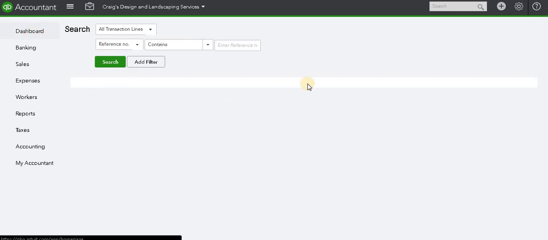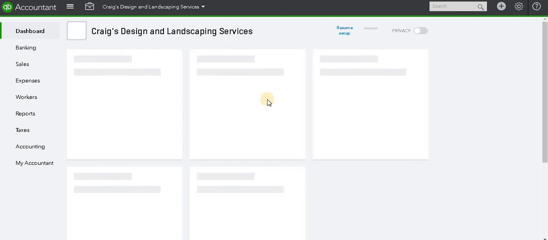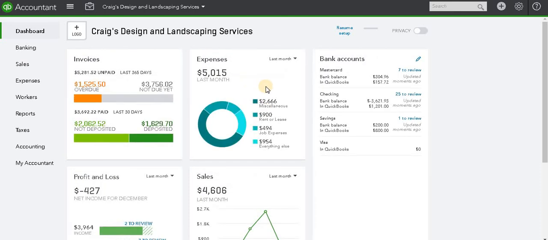Let's go back to the dashboard. Here in the dashboard, I recommend that since QuickBooks Online has a mobile app, you install it, especially if you are always thinking about how your business is doing, how many invoices aren't paid, how much expenses or other large transactions on banks downloaded that need review.